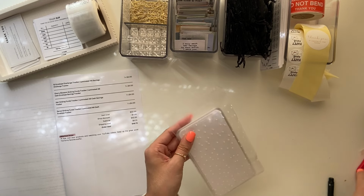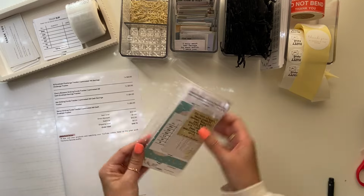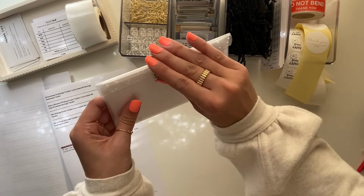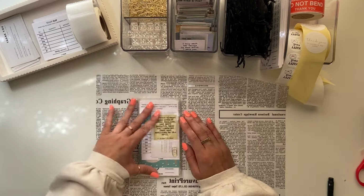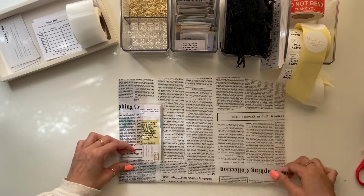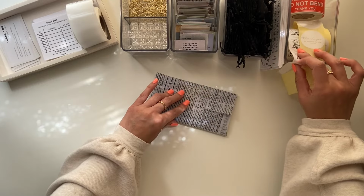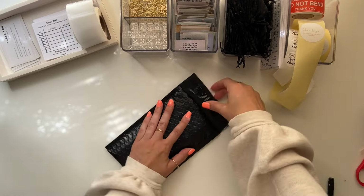And so this is where I kind of like the bigger bags, because I guess I could split this up into two, but it just gets super full and hard to fold over, and it's almost pointless to fold over because it's such a small amount, but I'll just fold the sticker over like that. So here is Amy's order in her bubble mailer. Thank you so, so much, Amy. I hope you love everything.